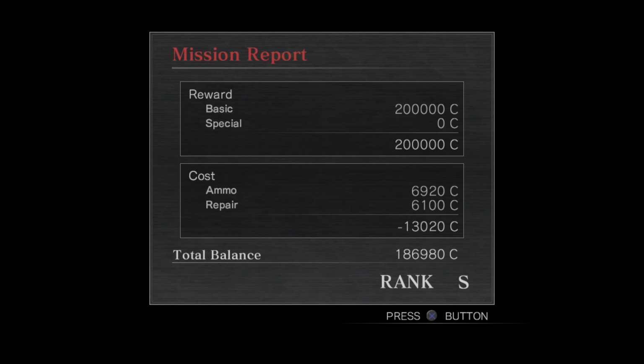So at the end of the mission you get a little report card. The basic reward, then the special reward for any optional objectives you might get in some of the missions. Then you have your cost as well, which is based on how much ammo you spend and how much damage you take, and that's deducted to give your final reward and your mission ranking. So we got a nice S rank.